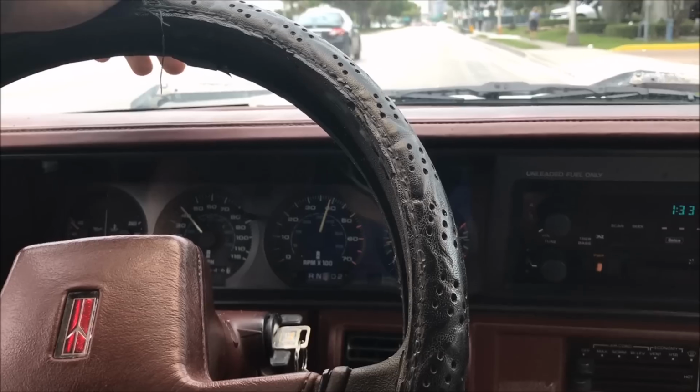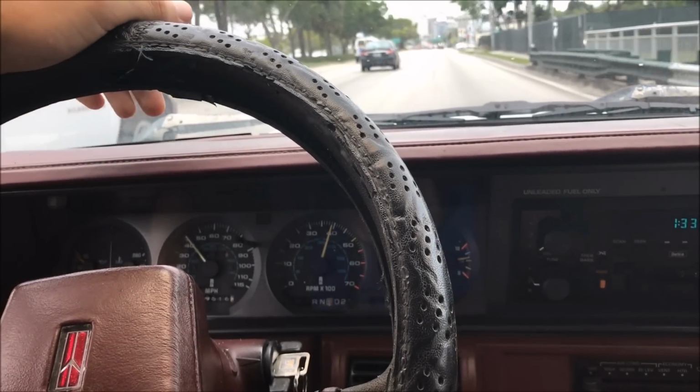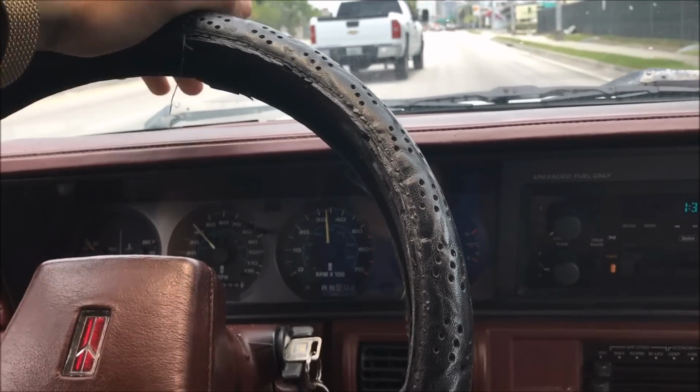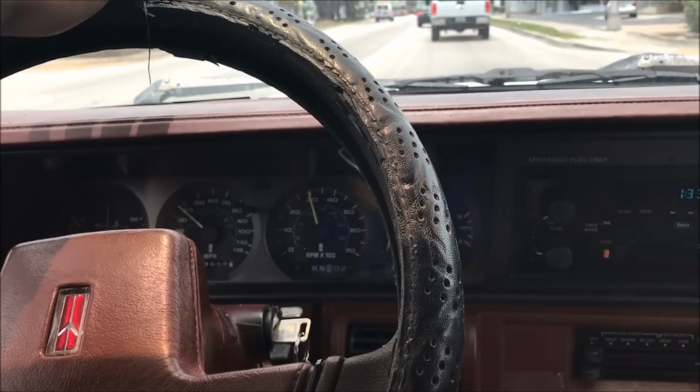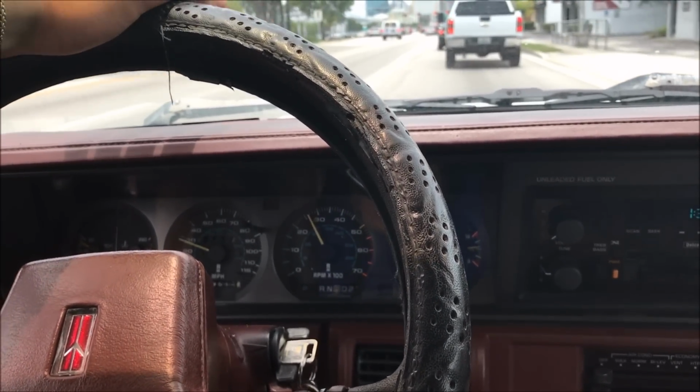Dealer maintained, and they saw this little old lady come in and they ripped her off wherever they could. It's a real shame, but works out for me because it has loads of new parts I probably didn't even need. Fuel pump, water pump, alternator. It's got 4 new tires on it. All kinds of work's been done to this car.